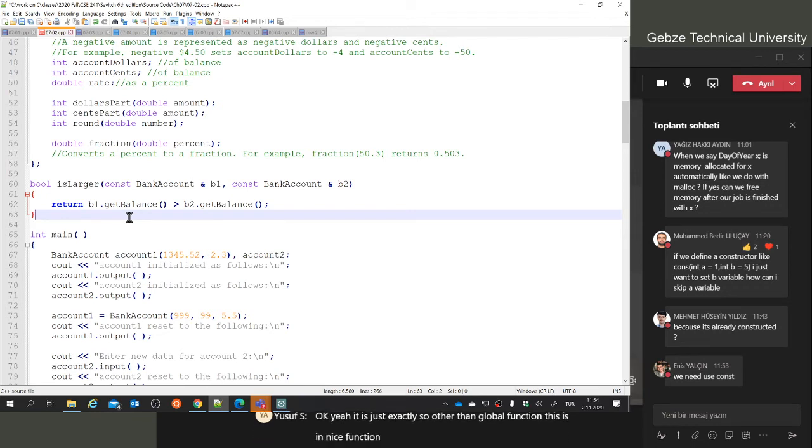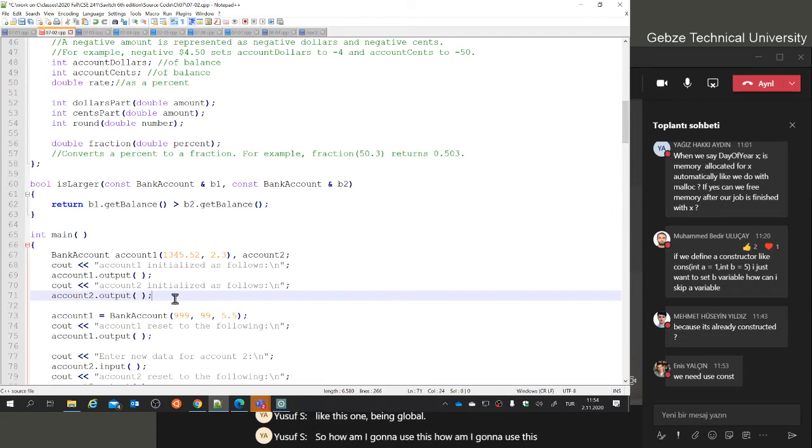Okay, this is a nice function. We don't like globals, but okay, let's ignore that being global right now. So if we don't like this one being global, how am I going to use this? I have two accounts.